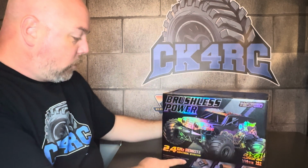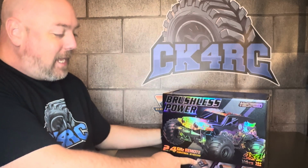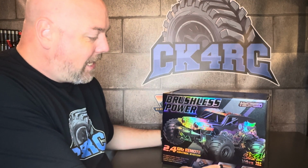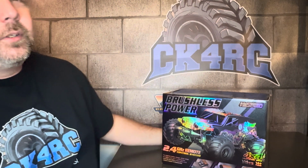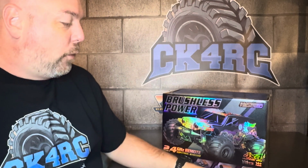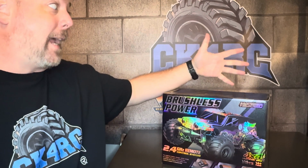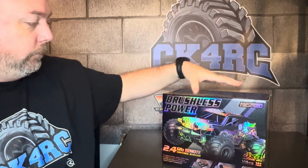Brushless power, if I didn't already say that. We've got a waterproof 50 amp ESC on here. Did I already say a brushless motor? Because I think that's like the third time I've said that. And then it comes with a modular battery pack. This says 7.4 volt. I didn't get that. I got the 11.1 volt 3S. That's what I got.